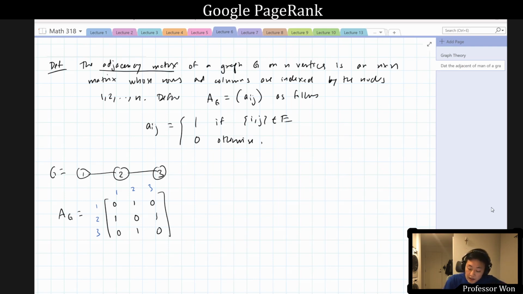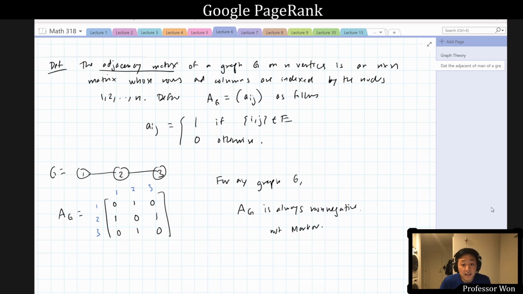Okay, note that for any graph, AG is always non-negative, right? Because we filled it up with zeros and ones based on if there was an edge or not. And it's not Markov. But since it's non-negative, Perron-Frobenius' theorem still does apply, so we should expect that it would have a dominant eigenvalue with a non-negative eigenvector. And this kind of thing we should probably actually do in Julia. So let me switch.